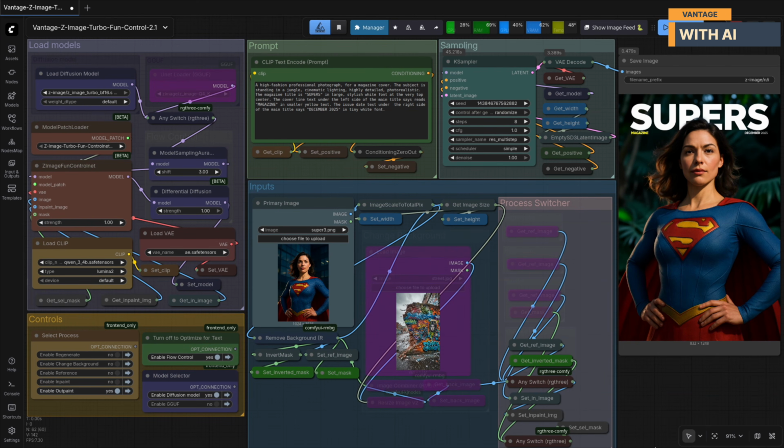And that wraps up this advanced Z-Image Turbo Plus Fun Control Union 2.1 workflow. As you've seen, using a single setup, we were able to regenerate images, swap backgrounds, drive completely new generations using pose control, perform precise inpainting, and extend scenes with outpainting, all while keeping control predictable and results consistent. This kind of flexibility makes the workflow extremely useful for creative experimentation, production work, and rapid iteration without constantly rebuilding your pipeline.